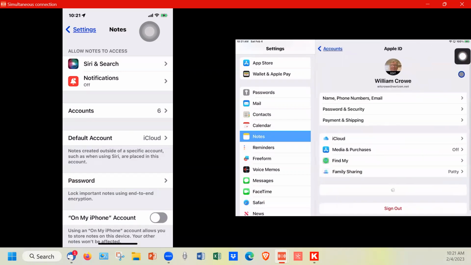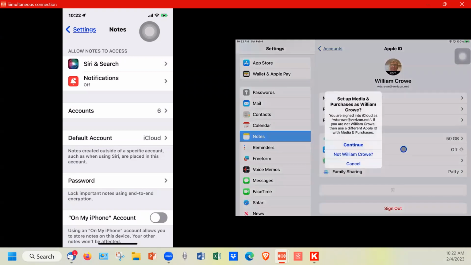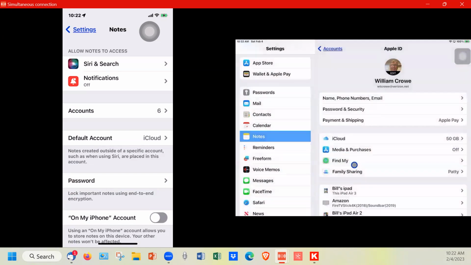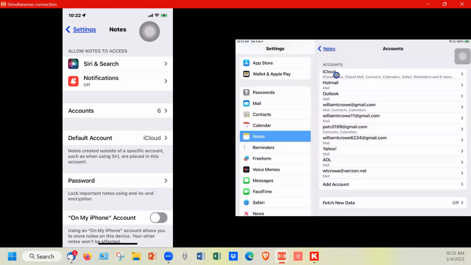If I tap the arrow here, I don't know if I want to pick that one. Let me not pick Apple. Let me pick Gmail. Here's my Gmail account.